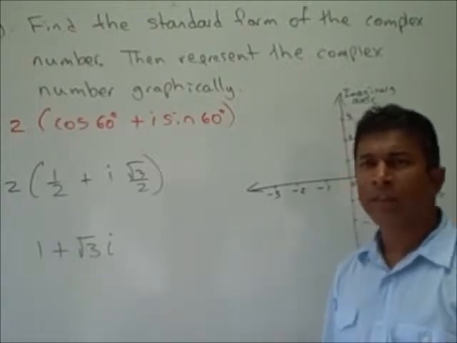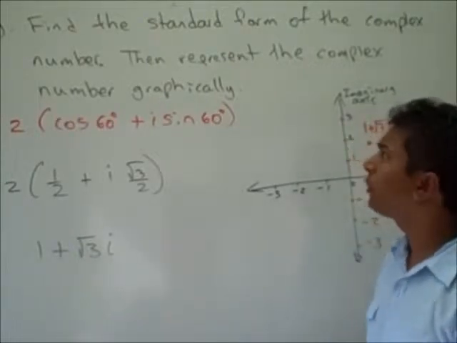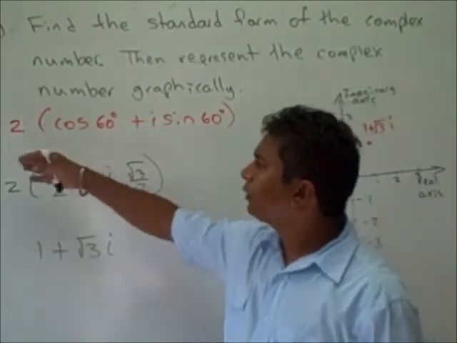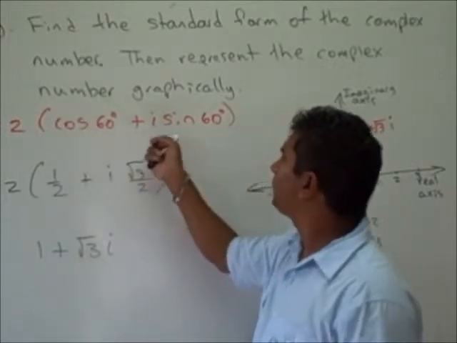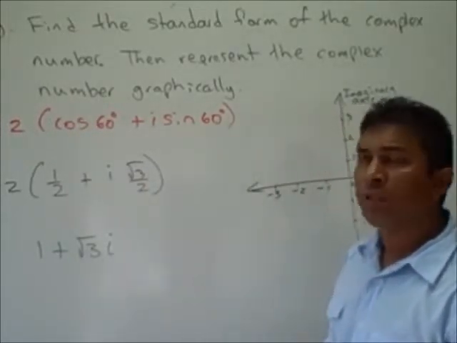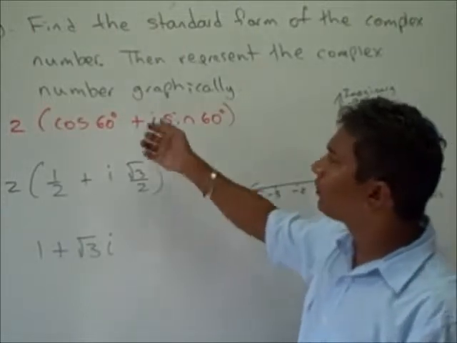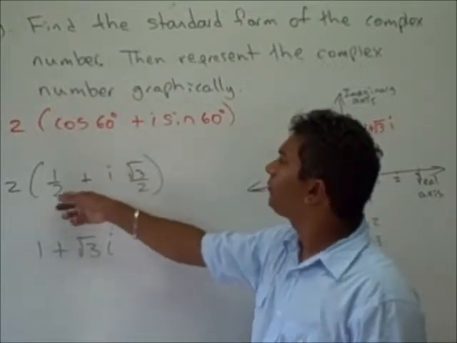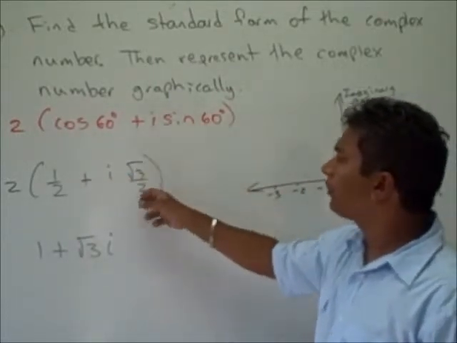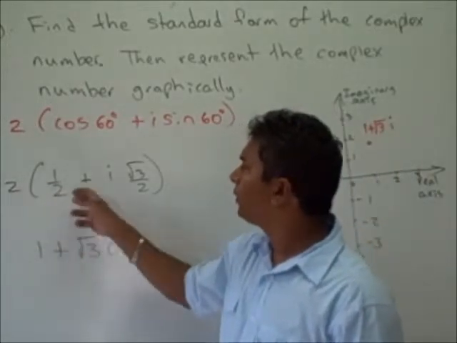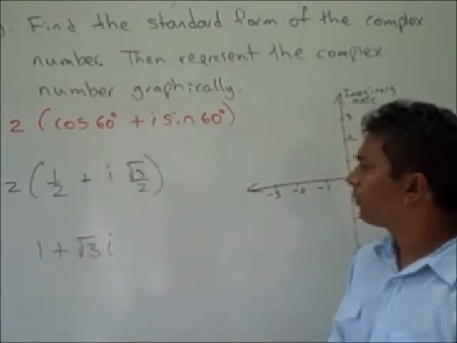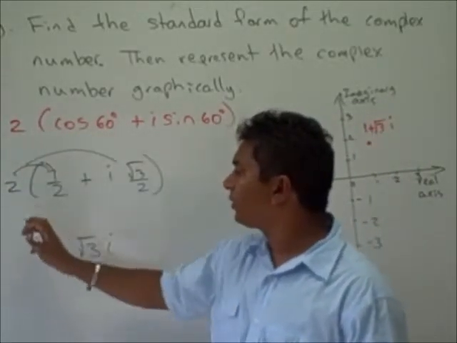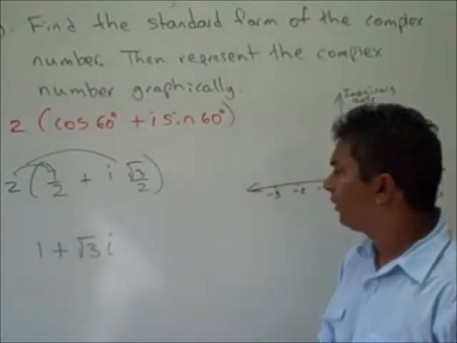Here we're given a complex number in its trigonometric form, and we are being required to write it in standard form and then graph it. So here's our complex number, 2 times the cosine of 60 plus I times the sine of 60. So to rewrite this in standard form, we convert cosine of 60 to its standard form, and we know that cosine of 60 is 1/2, and that the sine of 60 is square root of 3/2. So this becomes 2 times 1/2 plus I times the square root of 3/2. If we distribute our 2 to both of these, the 2 will cancel, so this leaves us at 1 plus the square root of 3 times I.